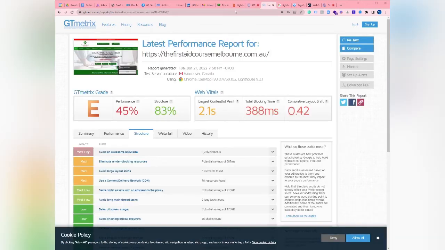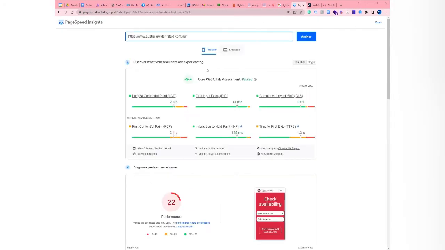All right. So I ran the test here, and you can see the score is not brilliant. GTmetrix kind of shows you more about performance, and you want to be getting it up in like B's. You want A's really, but B or C at the minimum. Any website that we send out wants to be up in those high A's or high B's at the very least. So let's go and do another option.